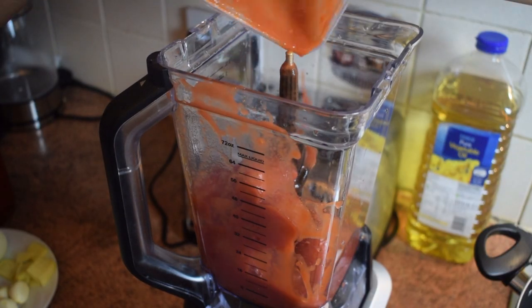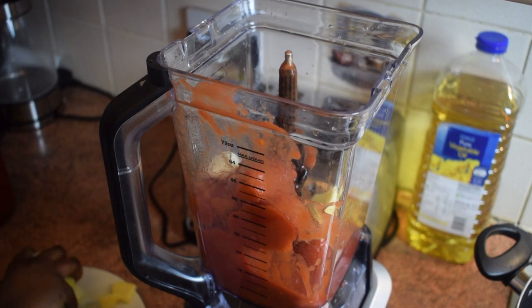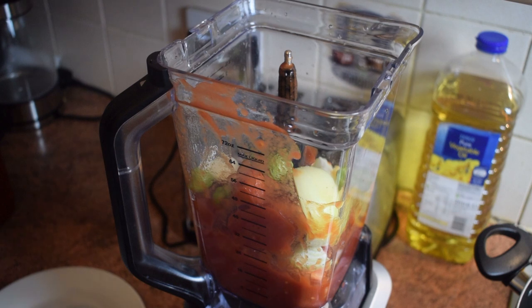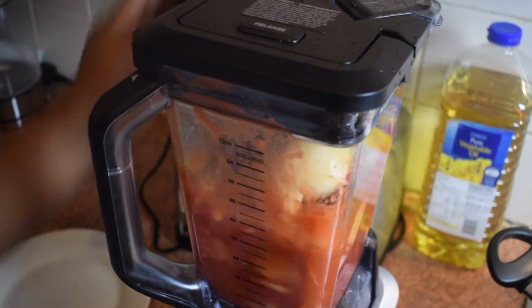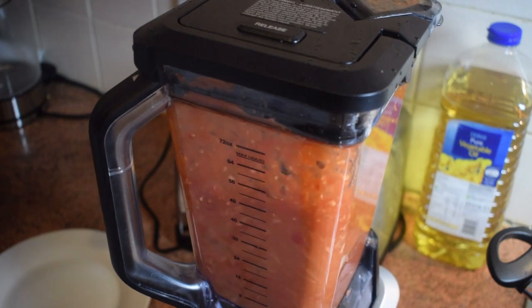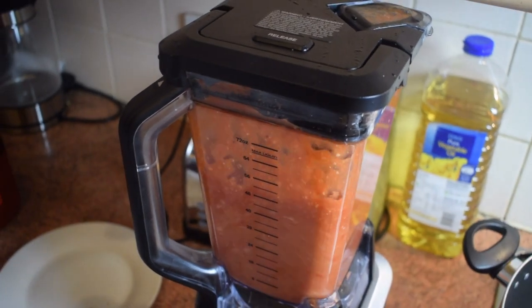I have here 2 cans. So in your blender, add the plum tomatoes. You can also use fresh mint if you like. The ginger, the pepper, and the garlic cloves, and blend it until very smooth.